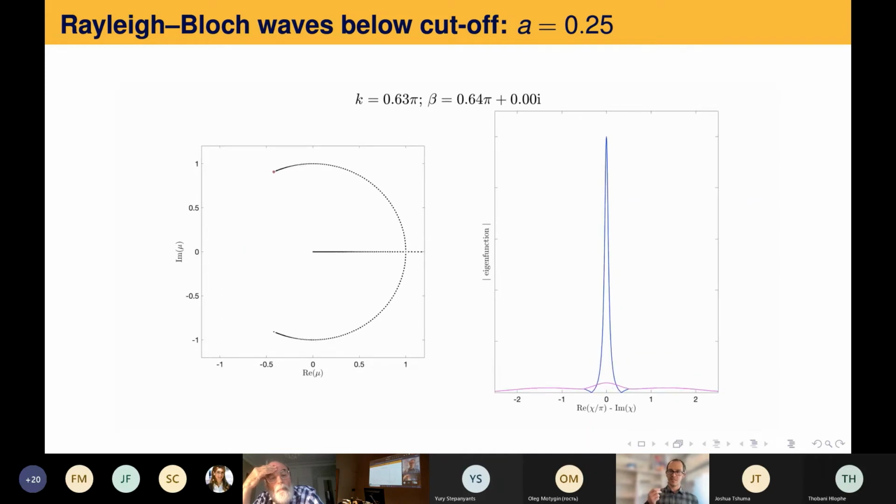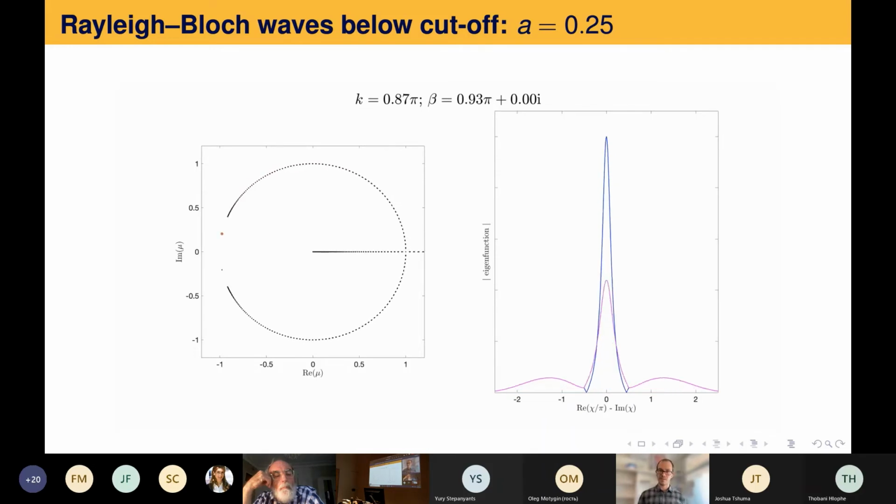What you're seeing here is that the Rayleigh Bloch eigenvalues are chasing around the unit circle as frequency increases, and they're getting increasingly far away from the tips of the continuous spectrum, although the continuous spectrum is chasing behind the Rayleigh Bloch eigenvalues. And if you look on the right-hand side, you see that as frequency increases, the blue and magenta curves are tending towards each other, and that's telling us that the Rayleigh Bloch waves are becoming a standing wave. Then there's this point where the eigenvalues meet -1, at which point they jump onto the real axis. One goes inside the unit circle, one outside the unit circle.